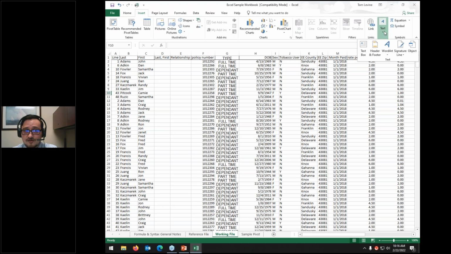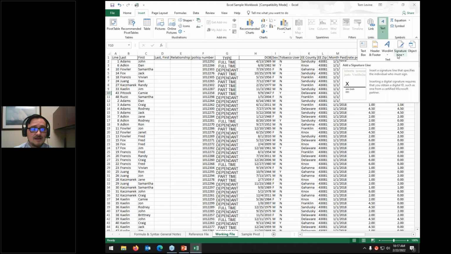In addition to that, though, you can also insert word art. So if you're trying to add a little bit of flair to the top of your table, or before you insert a print of something, you can access word art from here. You can even insert signature lines, so you could fully outline a contract in Excel, then add a signature line into your document, and you can just have digital signatures to authenticate it. I wouldn't recommend inserting this unless you fully lock down your document as well.